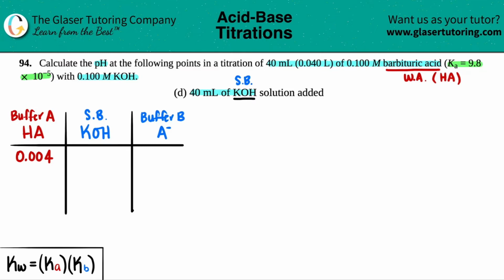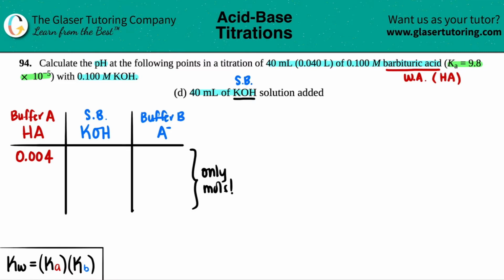And then if we're doing this chart, you have to have the conjugate base, so that's just a general A minus. We did find out from before that we had 0.004 moles here. If you have any questions as to where we got any of this from, go back to letter B in this number. That's where we go into depth as to how we got this information. So we're just going to pick it up from here. Just know that if you are using this little chart, we can only use moles. So only moles allowed. No molarity, no grams.